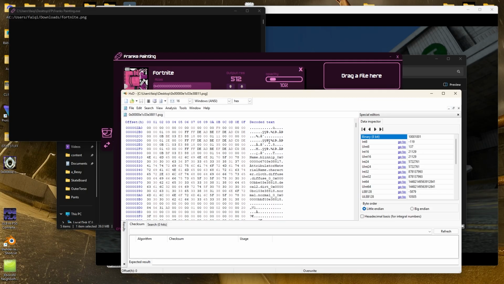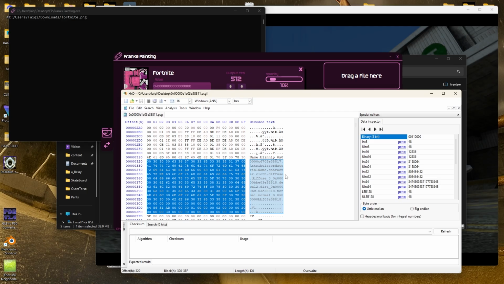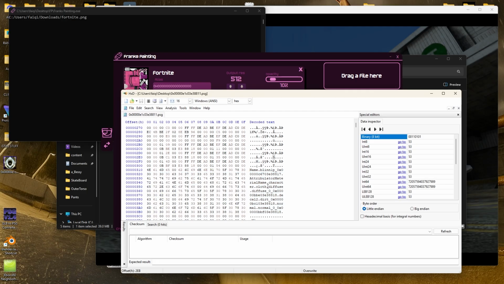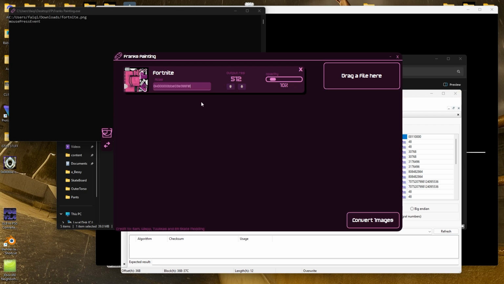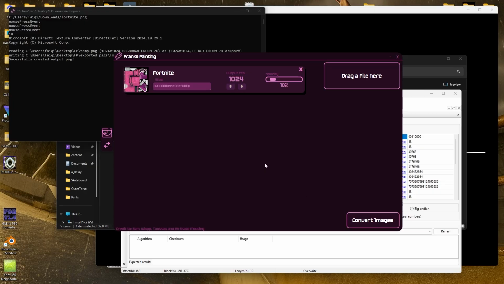Scroll down just a little bit, and then you'll see this stuff. You want to look for diffuse underscore, and then this right here, this is your texture. Copy that, paste that in here, and since our image was 1K, we're going to set that to 1K. Convert image. All right, it's done.